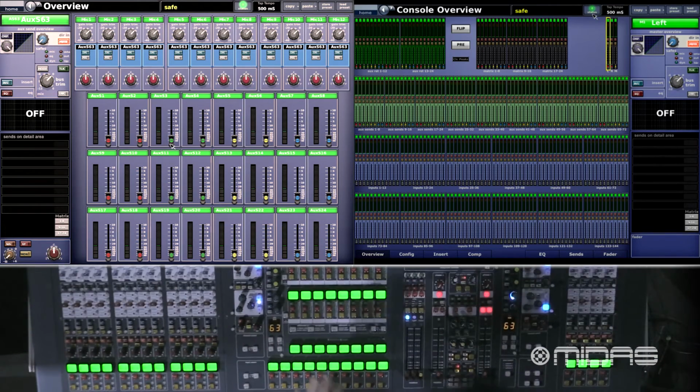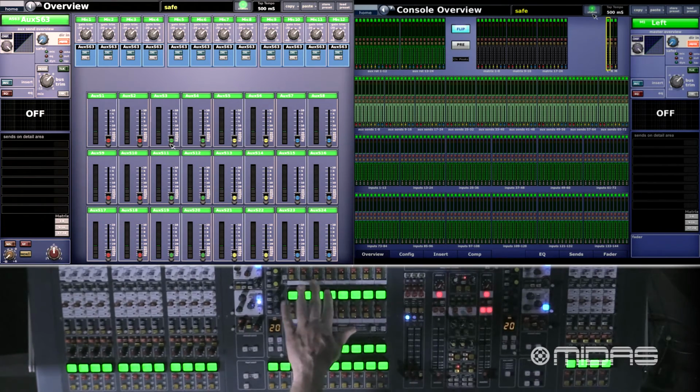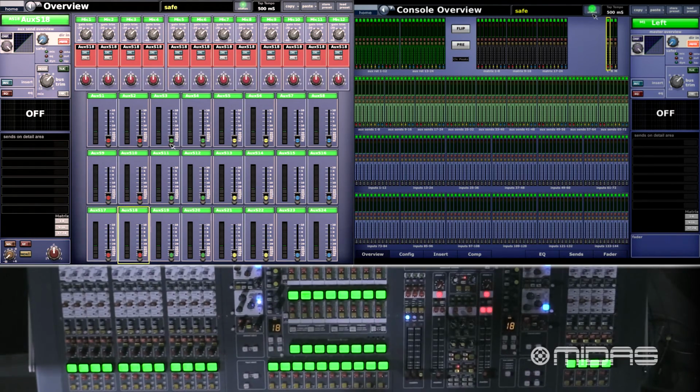Okay, back to when we were in fader flip. As I said, you notice that the flip button has engaged and the colors on the console are changing to give you visual information to say, hey, just a reminder, you're in fader flip mode, so if you need to make a change to any of the faders, you are in that configuration. Okay, and that's it for the console overview.